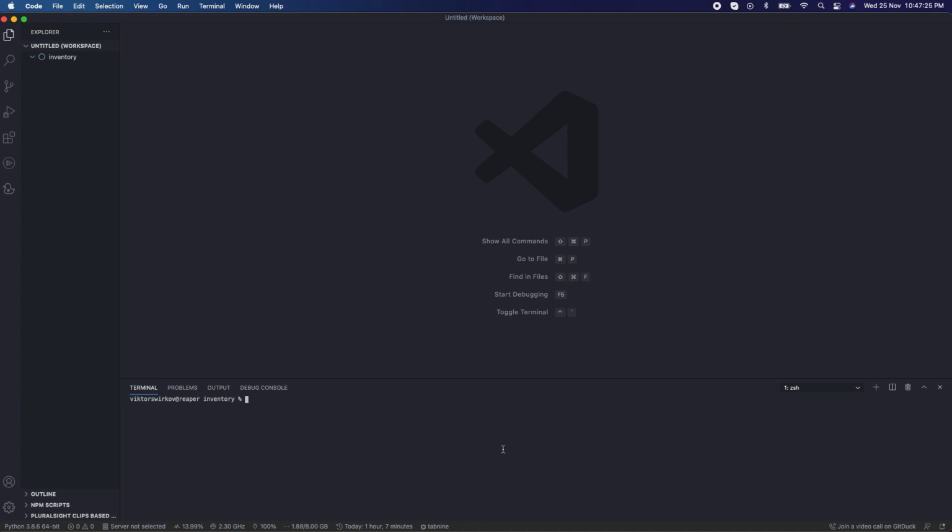Let's go ahead and create a Django project. We're going to say django-admin startproject, and we're going to keep our project's name inventory_project. Don't forget to put a dot to avoid subfolders from being created. So we want our project to be under our inventory folder, which we already have. We don't want a folder within a folder, something like that. Hit enter. Great. As you can see, our project folder has been created along with its files inside.